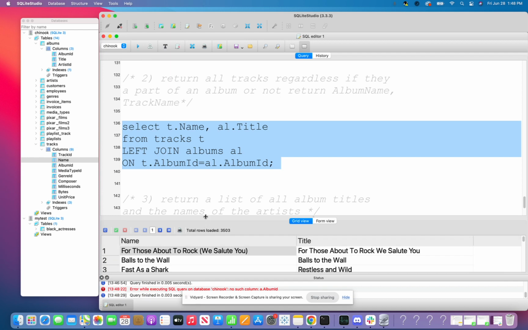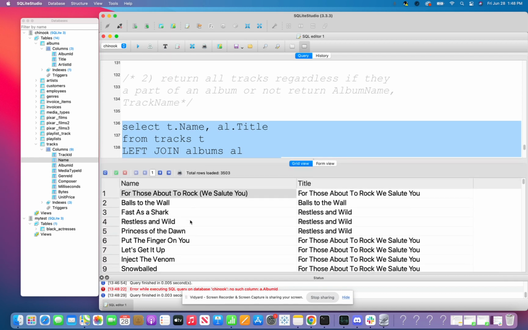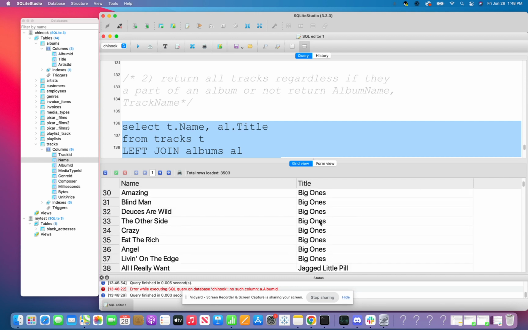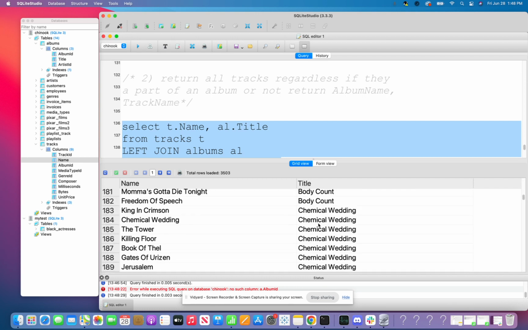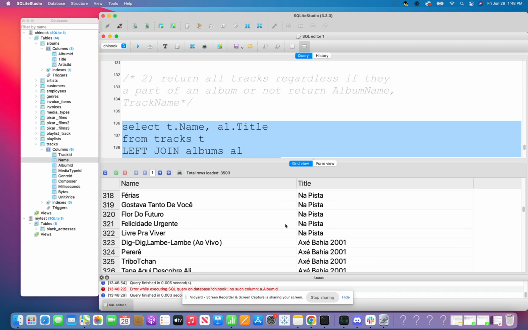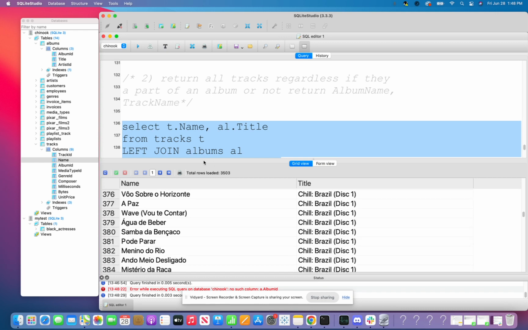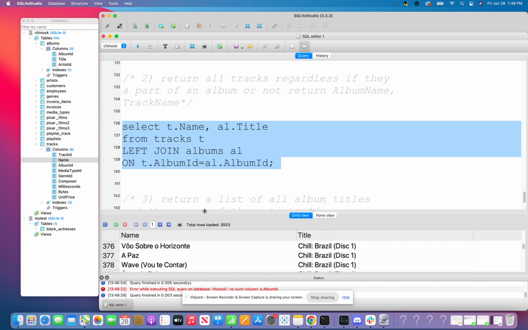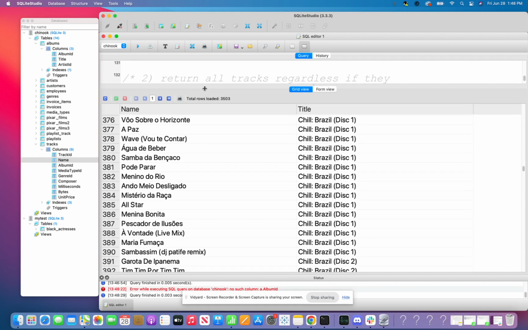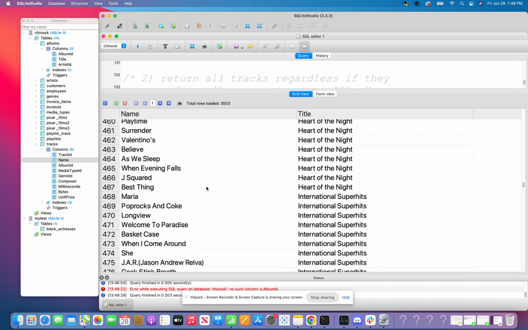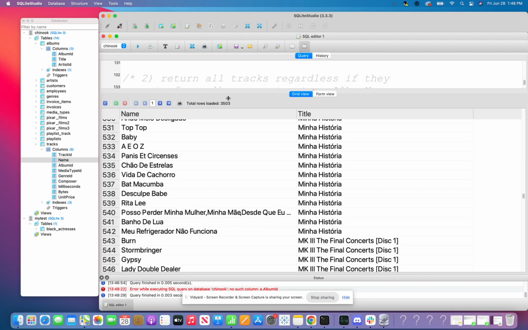We don't know A, we only know AL. And this is what I get. So this is the name of the track and the album that it corresponds to. And at first glance, I don't see any missing album names. So that's great. That was our join for that.